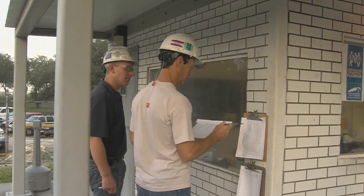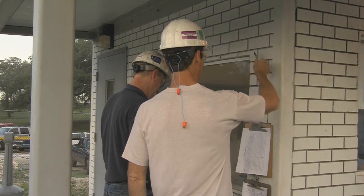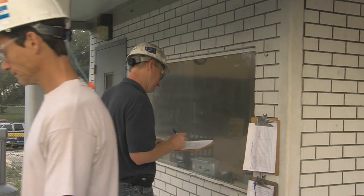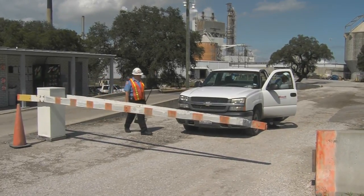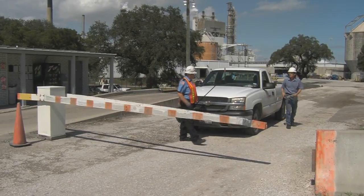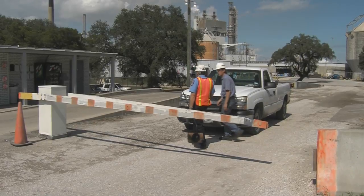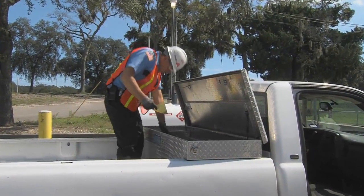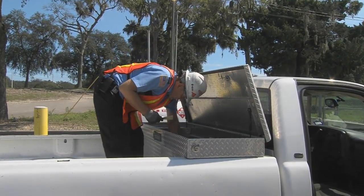Each contractor is required to sign in and out with security each time they enter and leave the mill, so everyone can be accounted for in the event of an emergency. Property passes are required for removing tools, material, and/or equipment from Rock 10 property. This pass must be given to security when the items are removed from the mill site. All vehicles, lunchboxes, and carryout items are subject to search when entering or exiting the mill.